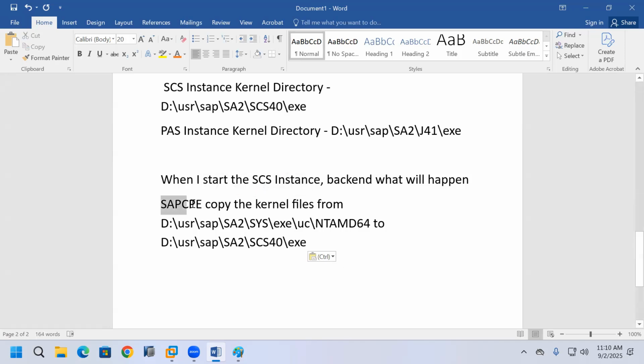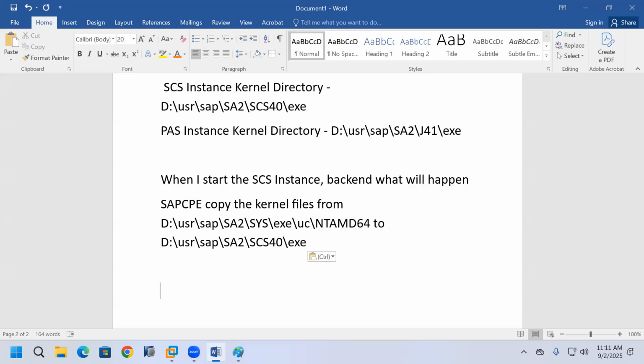What is the role of SAPCPE when you start the SCS instance in the backend? SAPCPE copies the kernel files from the kernel global directory to the SCS instance kernel directory. Actually, the role of SAPCPE is to check whether the files available in the kernel global directory are the same as those available in the SCS instance kernel directory or not. That is the role of SAPCPE.